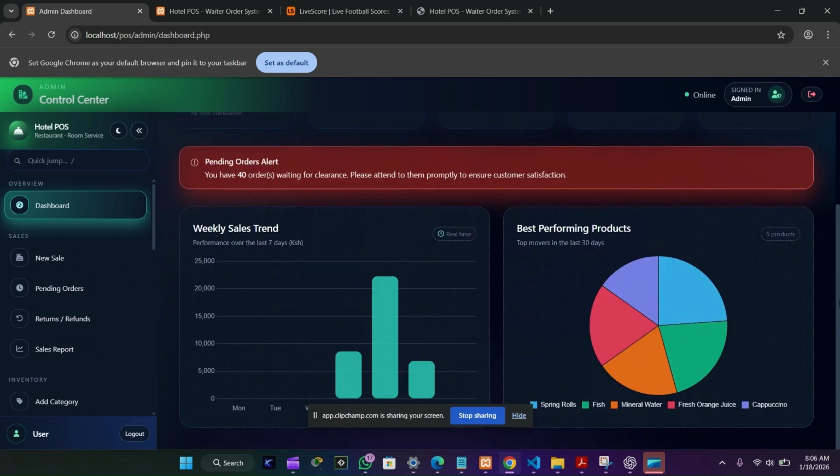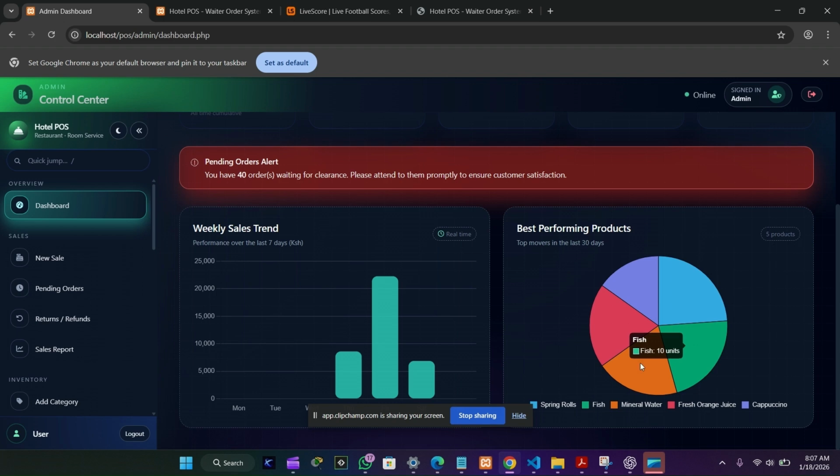Another section here shows the weekly sales trend. So in each day of the week, how much has been sold? This one is just an example. Also on the same platform, we have the best performing products. This is a quite important feature in any kind of restaurant because the owners will be able to know which products should be in more quantity.